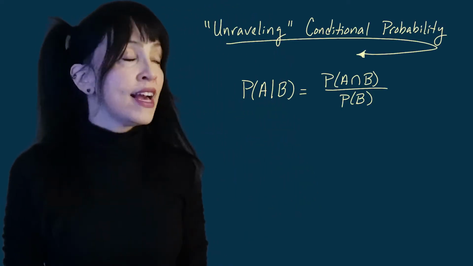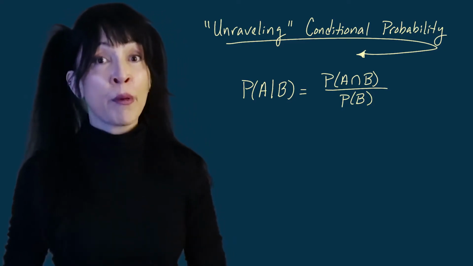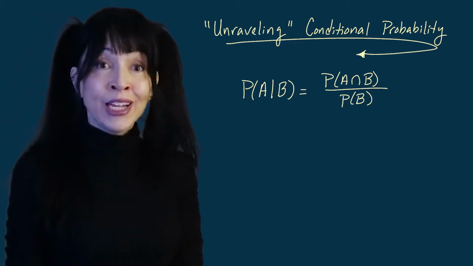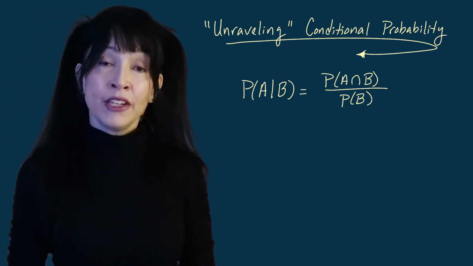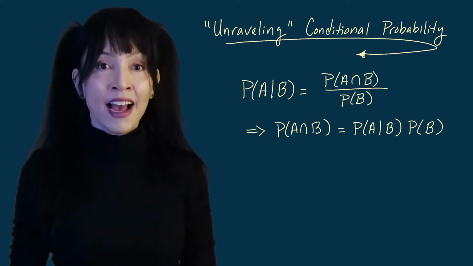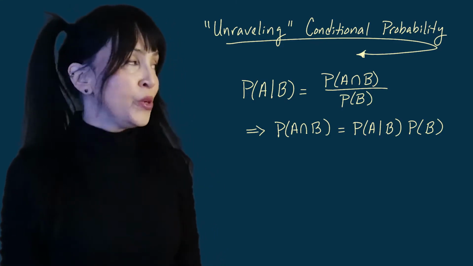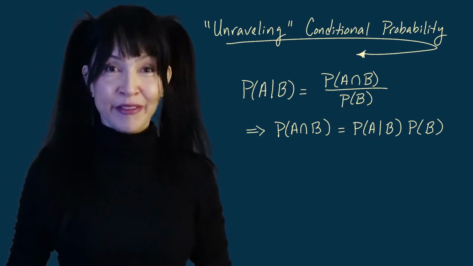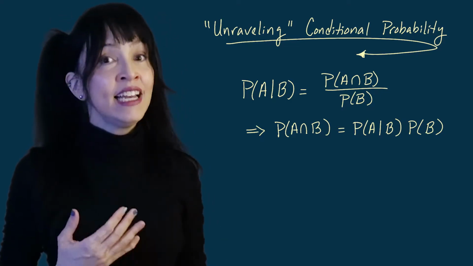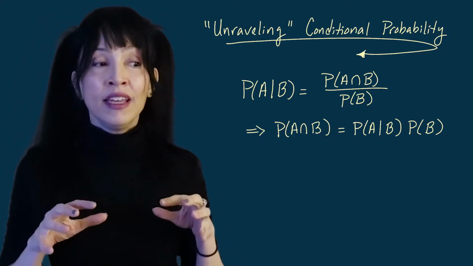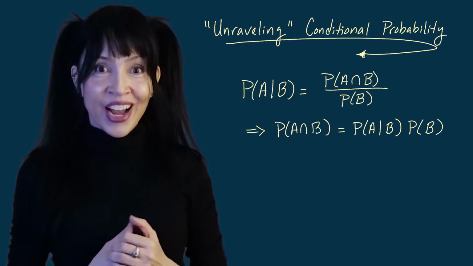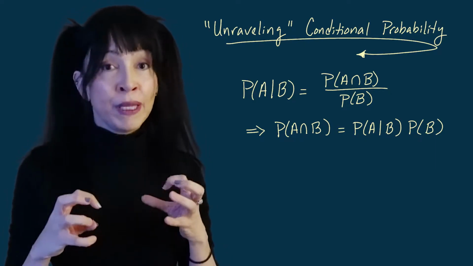We know that the probability that an event A happens given that B happens is the probability of A intersect B divided by the probability of B. So in this little equation, let's solve for the probability that A intersect B happens. We can write it as the probability that A happens given B happens times the probability that B happens. This is what I refer to as unraveling the definition of conditional probability. Sometimes what you want is just an intersection probability, not really a conditional probability, but it might be easier to compute in this form.